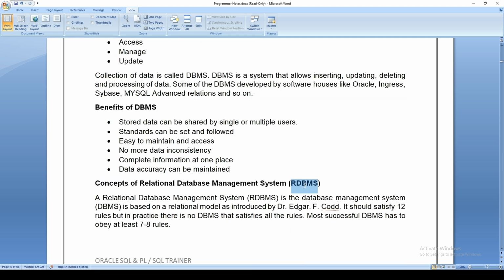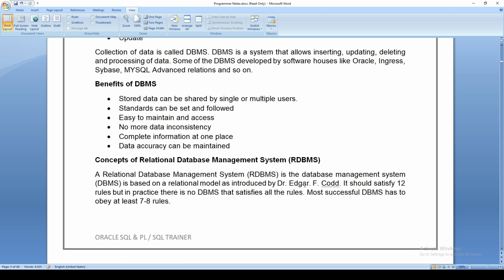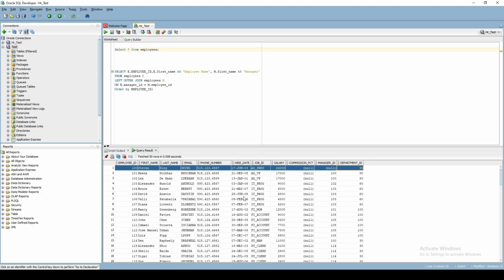Now, relational database management system. It means there is a concept called inner join. You can say, for example, that the columns should have some dependency or some relation between two columns in a particular table.